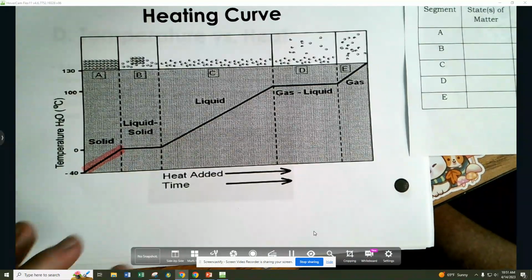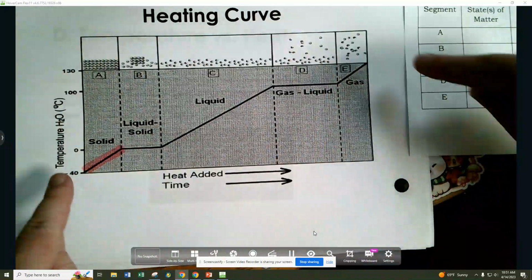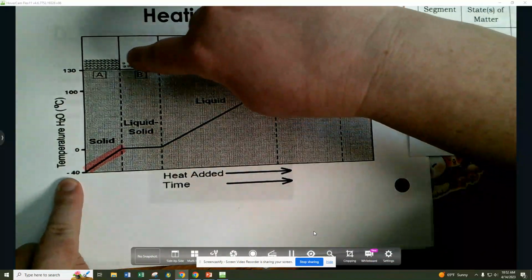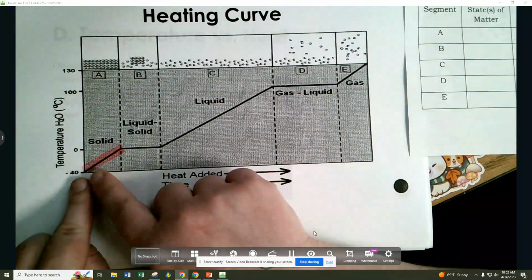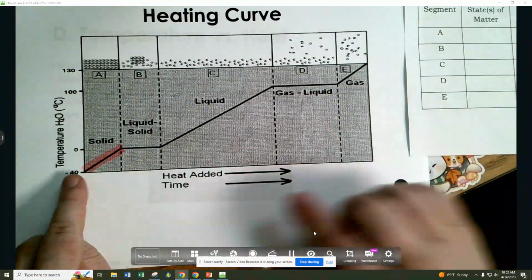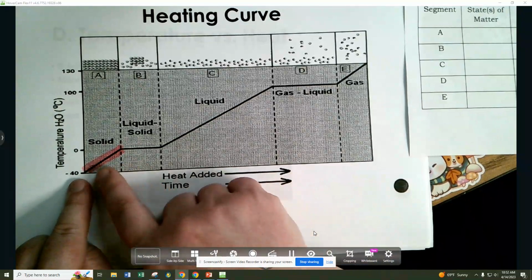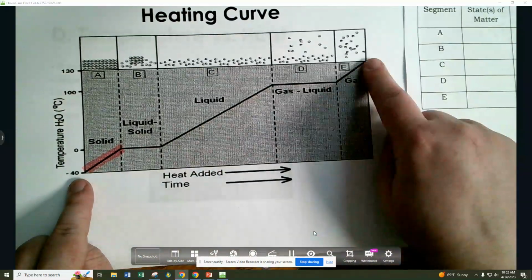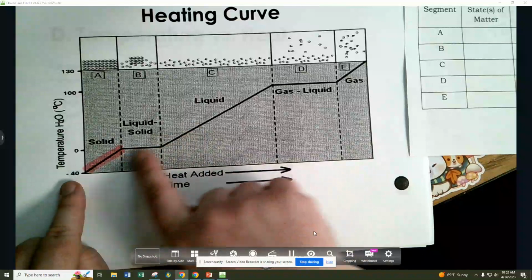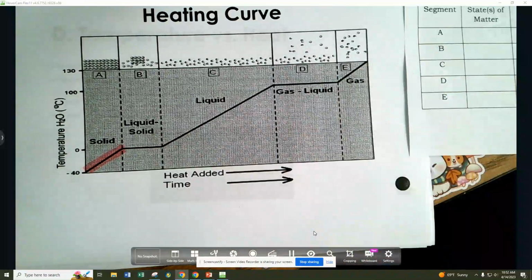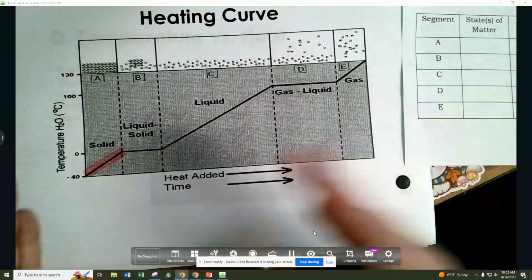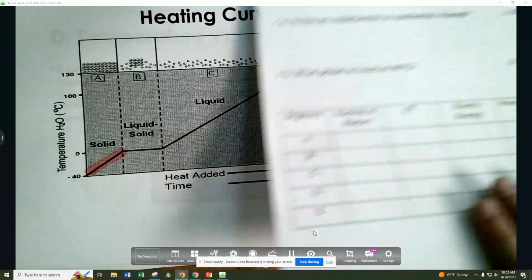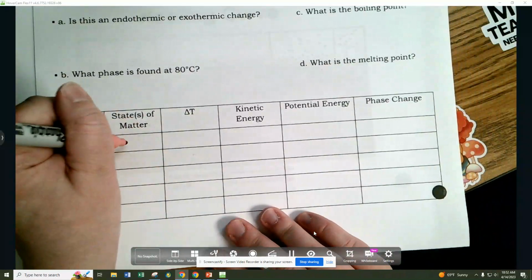As I look at the overall start and end point, I'm starting at minus 40 and heating the substance all the way to 130. And during this first part, it's at its lowest point, and I can see that I have 5 segments. When you take something through a complete heating curve all the way through your 3 states of matter, meaning 2 phase changes, it breaks into 5 segments. So everything up to 0 in this sloped part is going to be a solid.